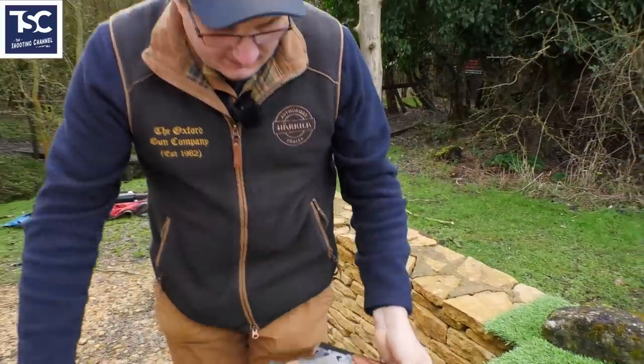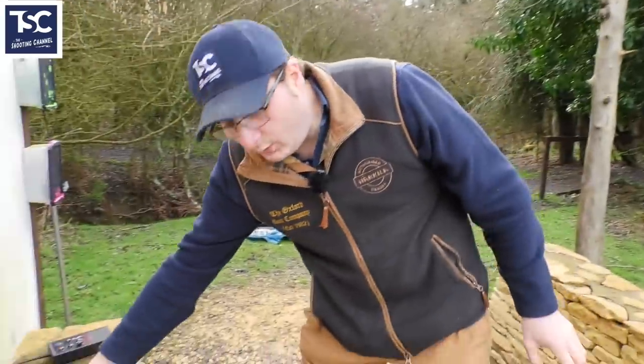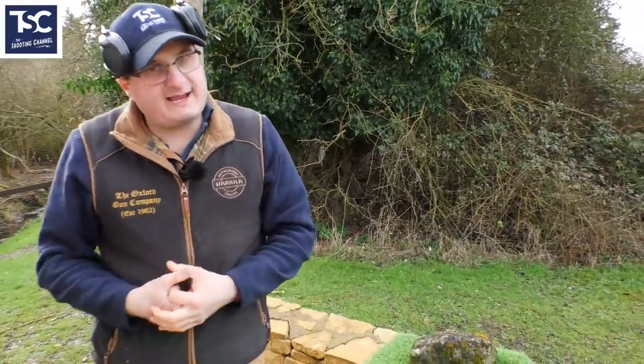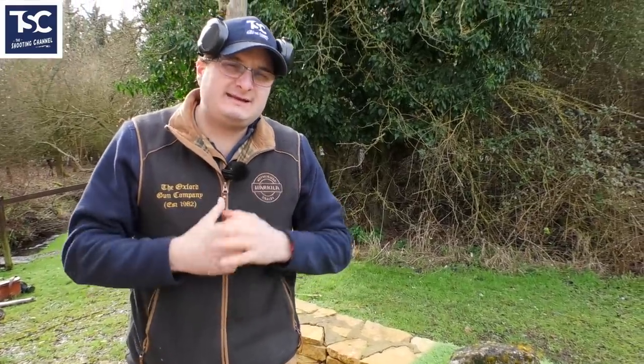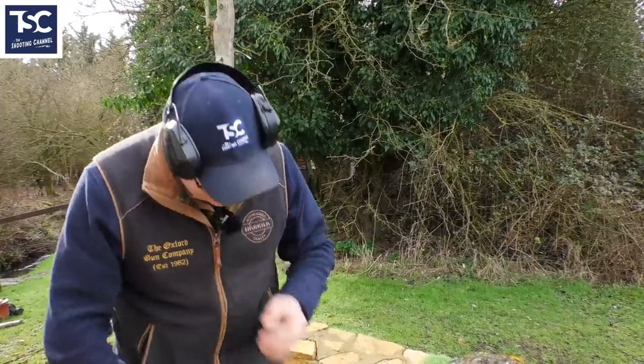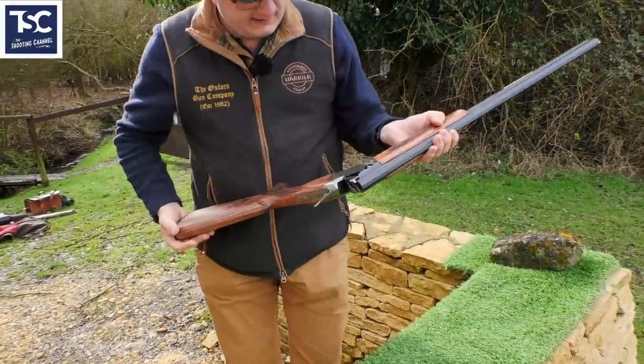This is a gun, again, I quite like it. I like to be more slightly traditional. I do like the MK11 that I've previously done. If you're looking for something a little bit different, this is the gun. They've now got the Sporter, they've now got the game gun. And it worked. It worked on the Sporters. They've got loads out there. So this is something a little bit different.